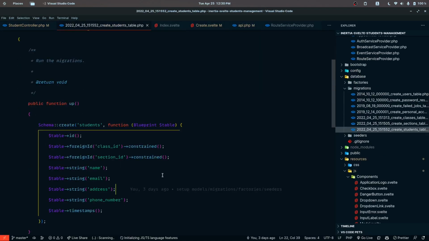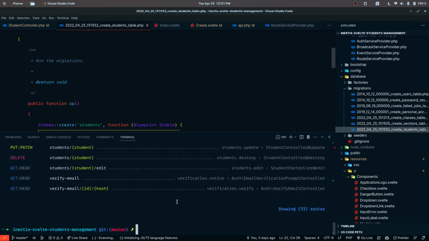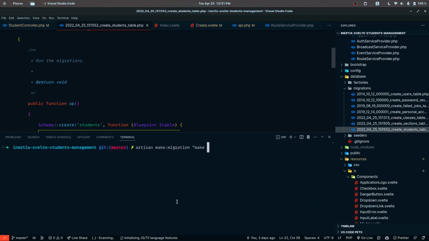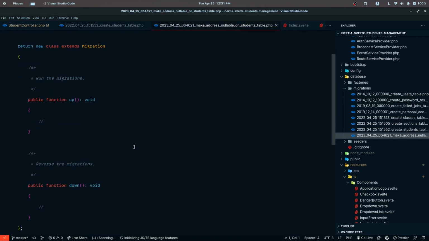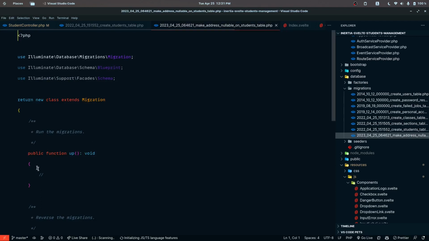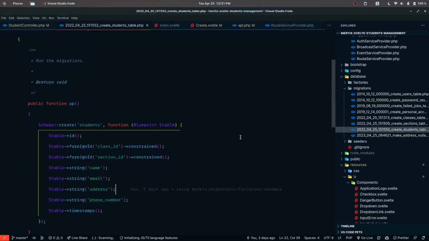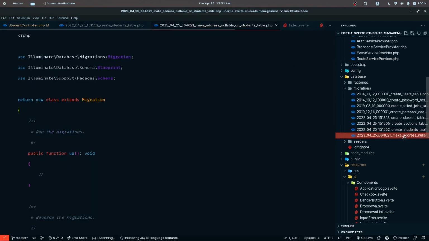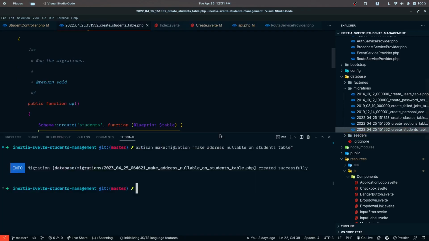So what I'll do is create a migration and make this nullable because we don't need this. Let's go ahead and do that. Make address nullable on students table. Okay, we don't get that students table in here, so I'll just remove it and pass that table manually.